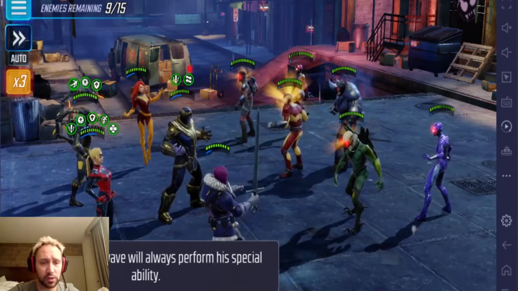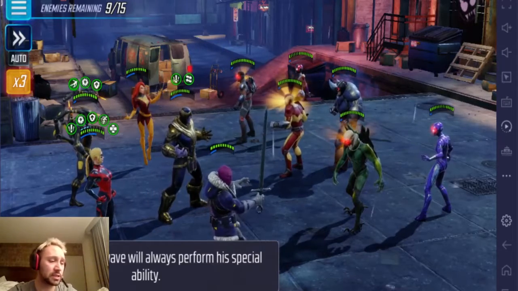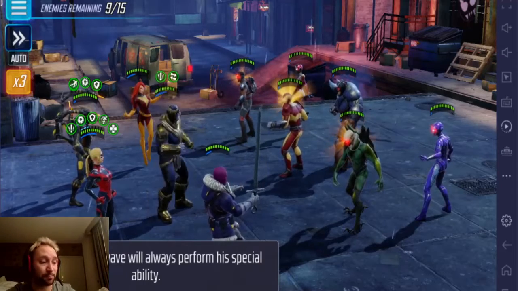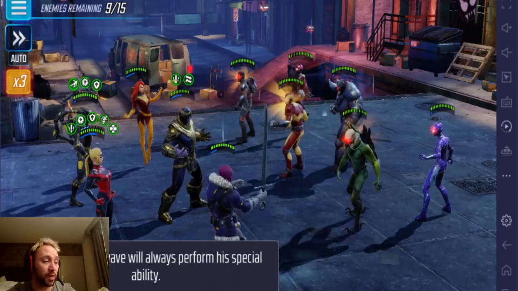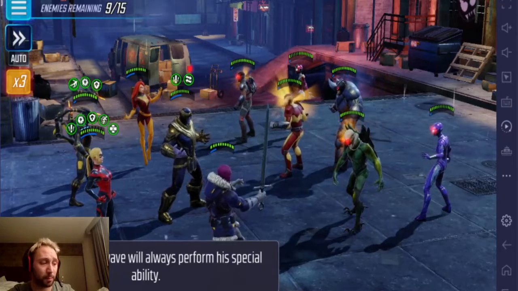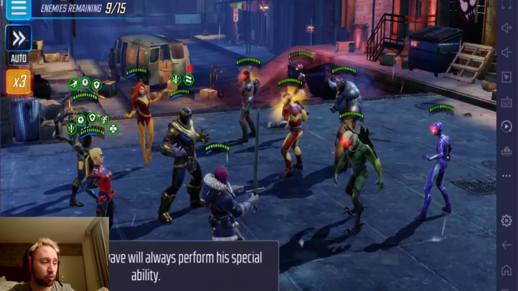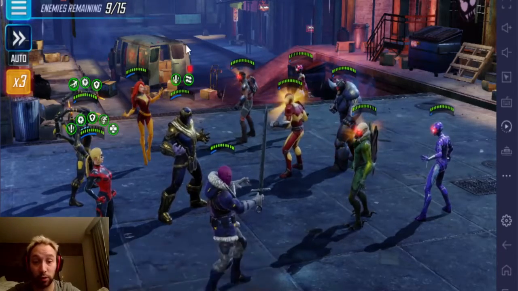Looking at it here, in this one, Falcon from this wave will always perform his special ability. Falcon's special ability is the one that basically gives everyone speed up based off of how many buffs are on the team. So that is going to be a very powerful move, and that is not something I want going off on a regular basis. So he is definitely going to be a primary target to basically get out of there real quick.